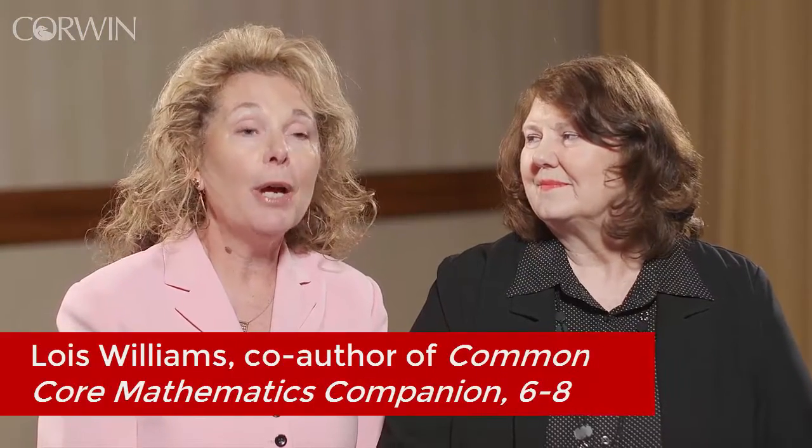The standards for mathematical practice are woven into every chapter and just about every page of the book. That's really the guiding force behind how you teach the standards and what you want the students to learn, because those are the mathematical habits of mind, we might say, that we want the students to come out with when they're finished studying these standards. So describing ways that teachers can help their students meet these standards is at the heart of the book. Providing them effective ways of approaching each of the standards, but also putting the standards together into a coherent package.